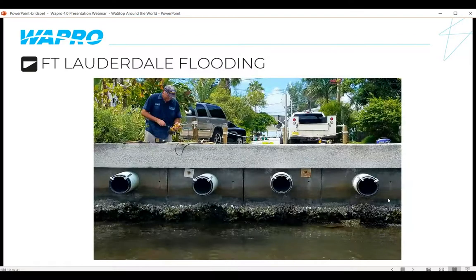From St. Augustine we head to Fort Lauderdale. These installations were small valves going into PVC pipe — just sliding in and tapping back onto the pipe to hold them in place. The advantage is easy removal if needed: just unbolt and pull out. But with a 20-year life expectancy and very low maintenance, you don't need to pull them in and out. In Fort Lauderdale we did and continue to do a large number of installations, including replacing flat valves and failed duck bills — simply removing the old valve and sliding the Wastop in makes for a very easy installation.